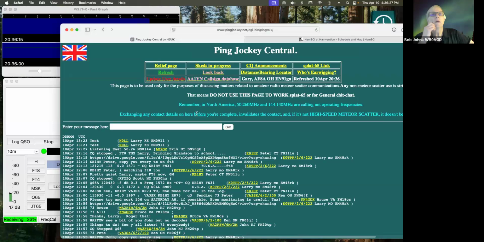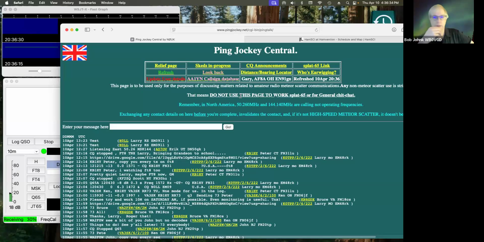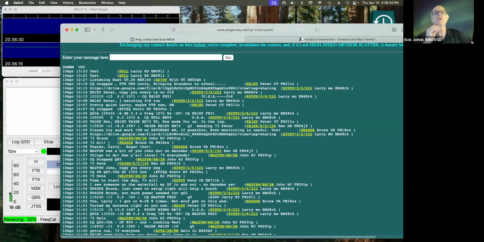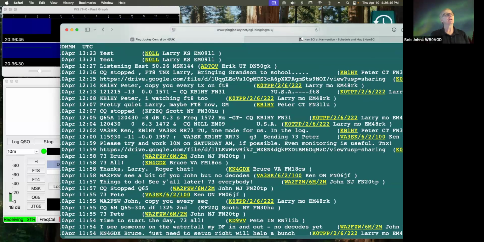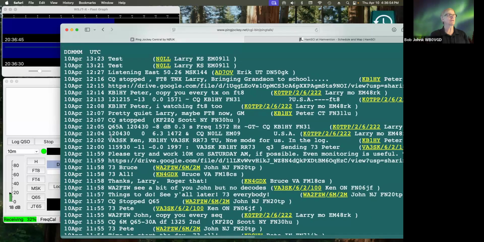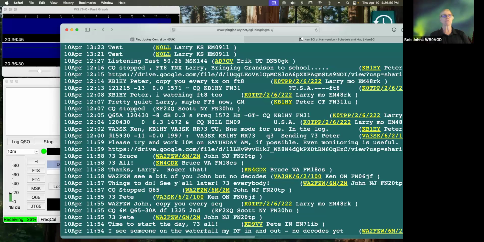The nice thing about this... Oh, go ahead. Sorry, go ahead. I was going to mention that 3 years ago, I was monitoring 6 meters. I just hooked up my 6 meter monopole vertical that I use on FM. I think it was during the August meteor event. I went away expecting not to receive anything, and I came back about an hour later and my screen was totally populated with contacts. I was amazed how well it worked.